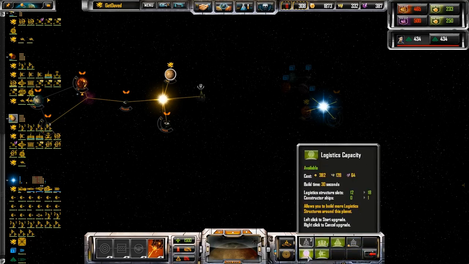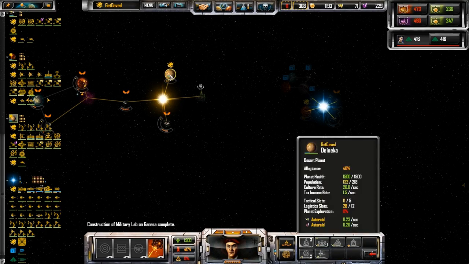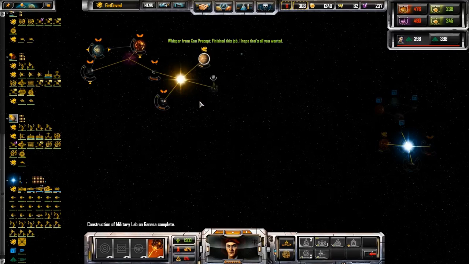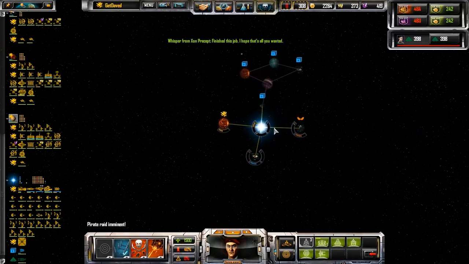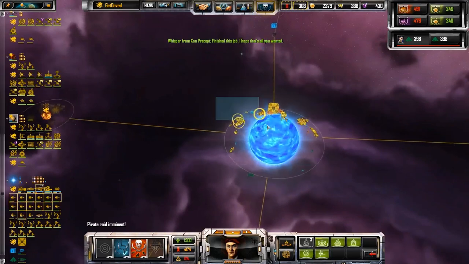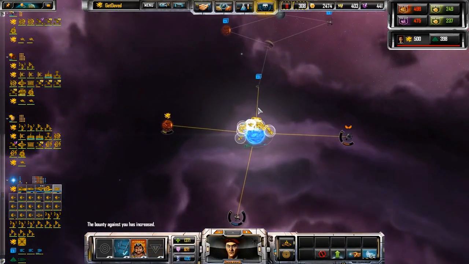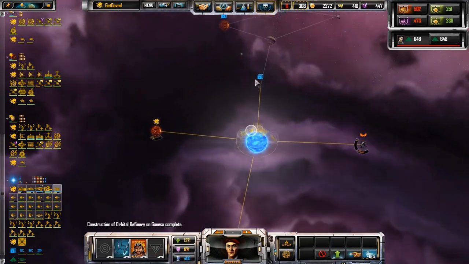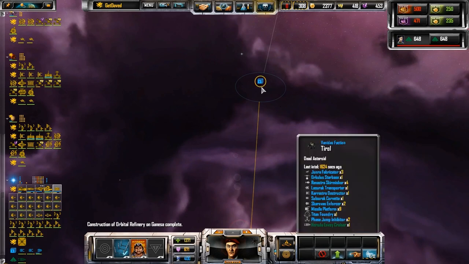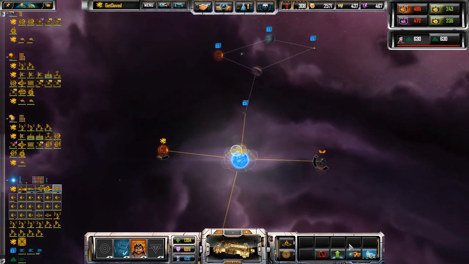Okay, first off, you build yourself some emergency facilities. Yeah, it's kind of wasteful for... Yeah, you know what. Intel reports an impending pirate raid. What now, Commander? Well, I guess we'll just gather here. Yeah, they're really getting entrenched.